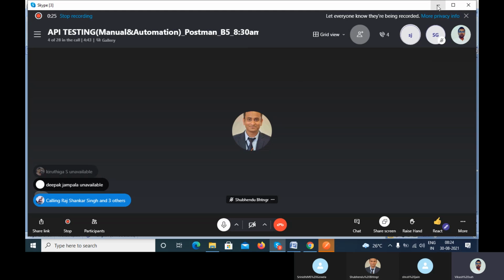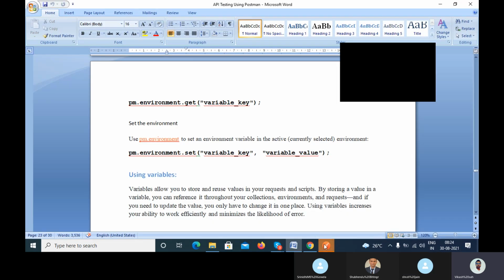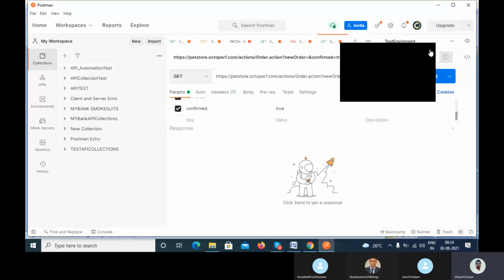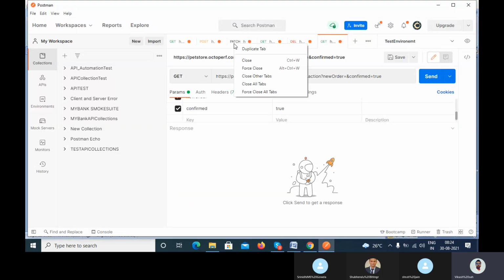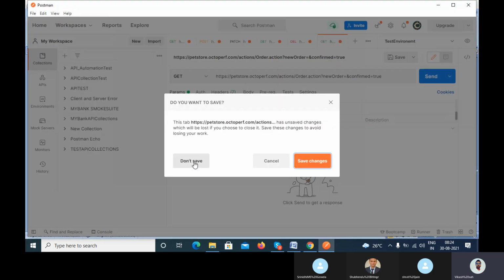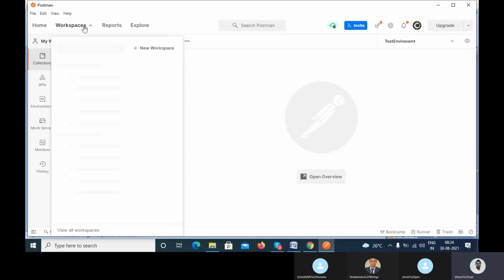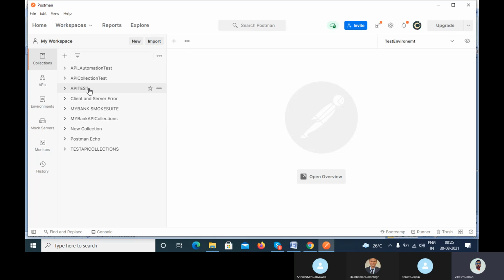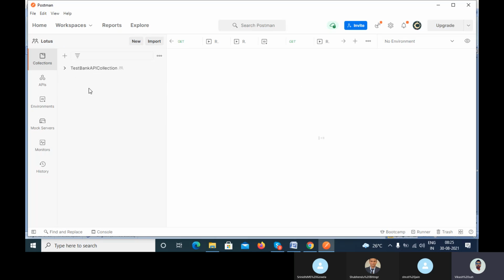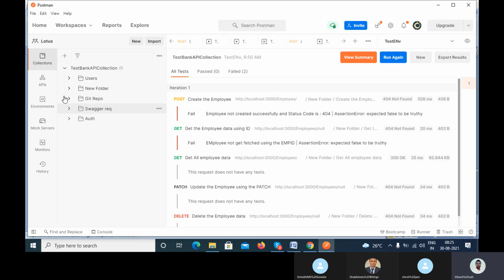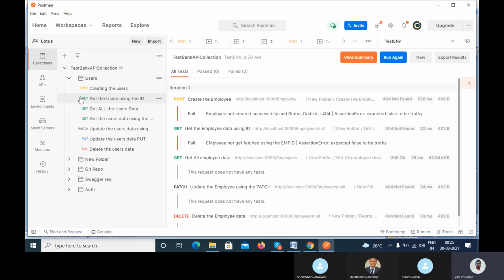So let me start. In last class we discussed... Let me close all the tabs. Which collection were we using? The Lotus, right? And inside this collection, here you can see we have added the assertion.